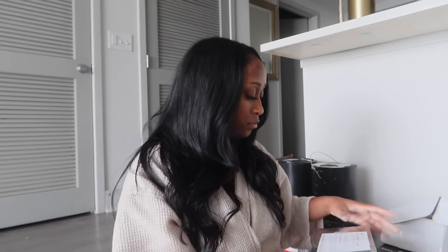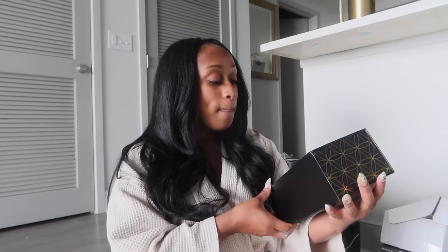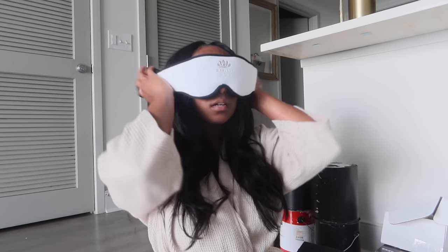Om Sleep. I like the packaging. Very sleek. I kind of want to do this for my wigs and my bundles. The only thing about shipping out boxes, like actual boxes, is they're more expensive. But I do like the way this looks, to have like a wig and then bundles in there, shipping them off. Oh, this is the eye massager thing. Is it already charged? I guess you just put it on your face, and it's supposed to massage your eyes, I think.